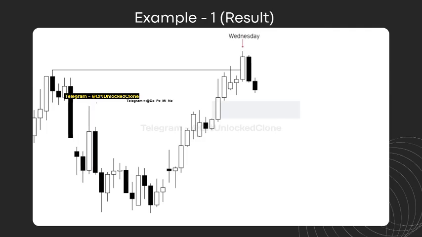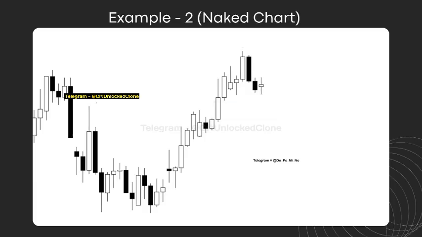You can see right here that Thursday and Friday expanded lower towards the return liquidity. It didn't reach there, but it did expand lower, which means you successfully framed a weekly profile and a narrative here, and you could have traded this on the lower time frame, right? That also means you could have had two days of price action where you could have positioned yourself in CRT on the lower time frame, and you would have had your drawn liquidity and your bias analysis correct. Let's move on to another example.